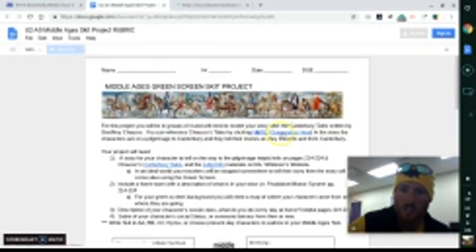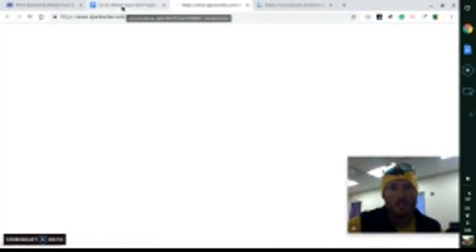Here are the note summaries. Again, we're going to load that and then come back to it. And so same thing, Canterbury Tales here. The Labyrinth is here. And then this is information on the Middle Ages. So those key features that you're going to emphasize, you can go to the Labyrinth for that.